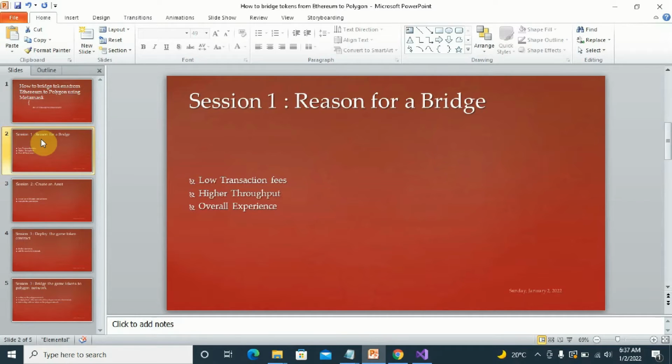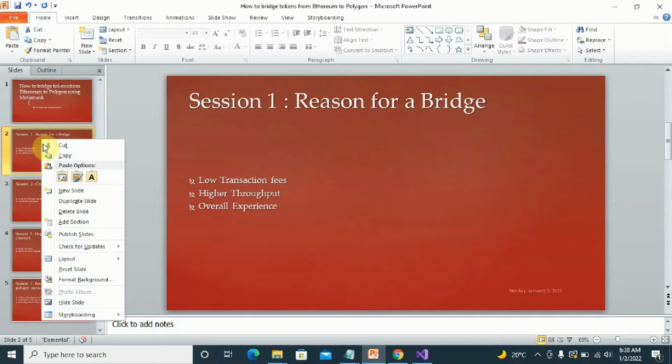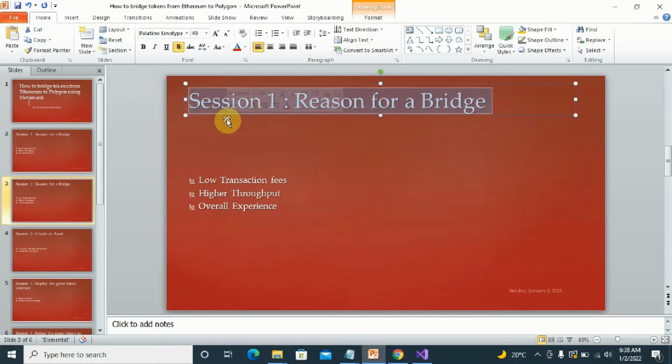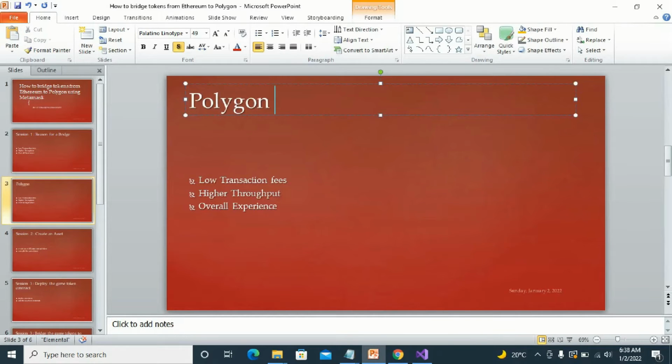If you look at what I wrote here: low transaction fees, higher throughput, and overall experience. Now Polygon Matic is actually a layer 2 network. Let me duplicate this site while I write this. Polygon Matic advantages.